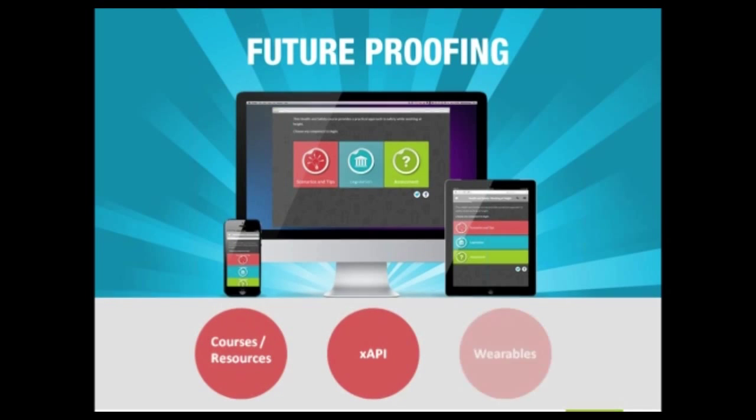The other thing, when you're moving into an HTML5 platform, is that you're getting ready for a couple of other things that are also going to hit us very soon. First is the concept that you're viewing courses as resources, right? So they're not to be seen as a one-hour course, but a resource for safety, a resource for improving soft skills, a resource for learning about a new equipment.